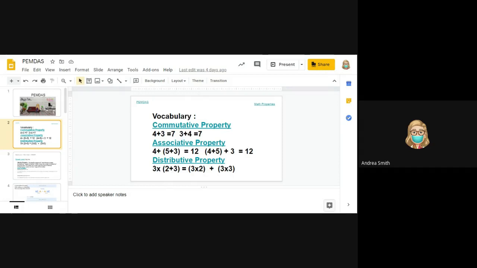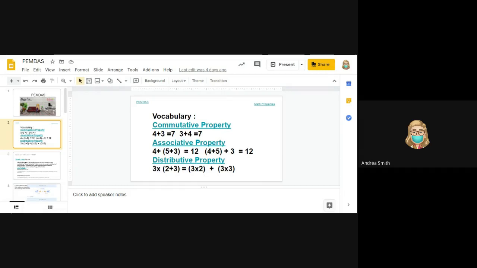If you think of the word distributive, you should think of the word distribute, to hand out, to give a number out to something else. You're distributing something, okay? Distributive. Look at the example. I have, first of all, two different functions in one equation. I have 3 times, and then grouped together, I have 2 plus 3. Okay, I have 2 different functions. I have a multiplication sign, and I have an addition sign inside the group.